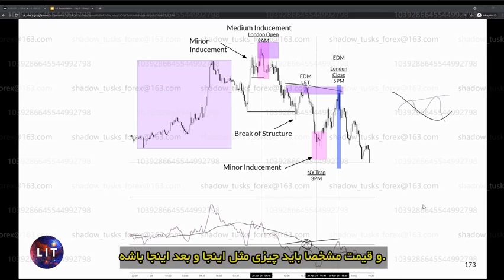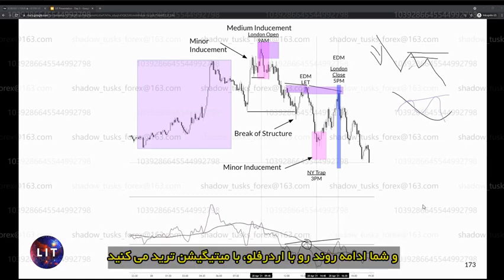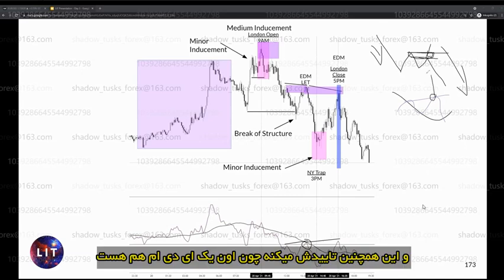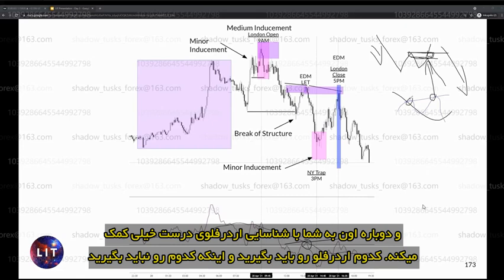And price should look like something like here and then here. You see, it's not a LIT by any means, but this is your mitigation in here, coming from a downtrend, and you're just trading the continuation with the order flow with the mitigation. Okay, and this just confirms it because it's also an EDM. And again, it helps you a lot by identifying the right order flow, which order flow you should take and which order flow you should not take.